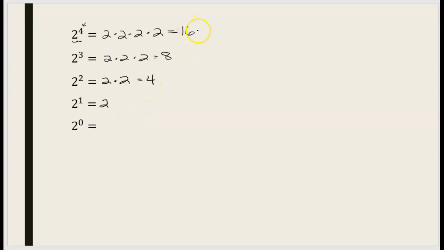Now, here's where this kind of packs its biggest punch. I want you to think about, in terms of multiplication or division, what would I need to do to get from 16 to 8? And then I would have to do that same thing to get from 8 to 4, and then that same thing to get from 4 to 2. So hopefully you're seeing that 16 divided by 2 is 8, and then 8 divided by 2 is 4, and then 4 divided by 2 is 2.